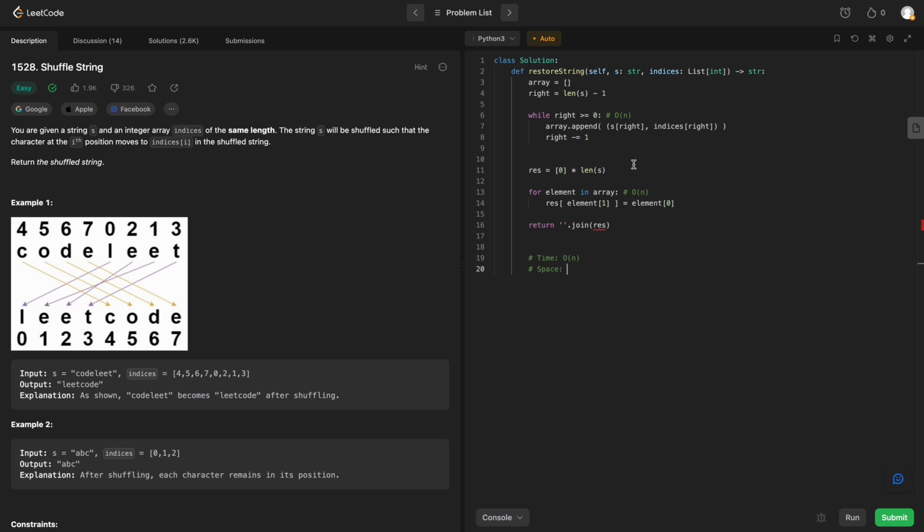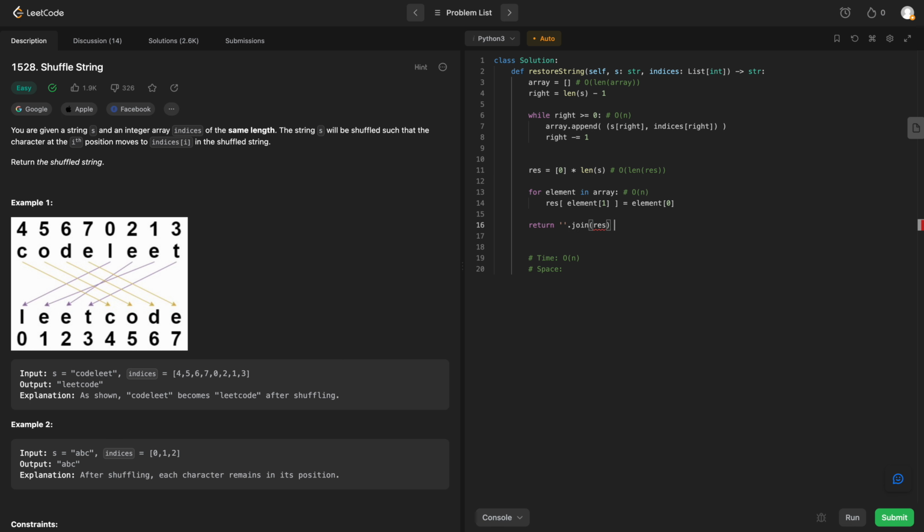And our space complexity. What is our space complexity? Well, we are building a new array of length what? It's going to be equal to the length of whatever string or indices is. So it will be O of, let's say, length of array, we'll call it. Then we're building another one, so it's again going to be the length of our string, our indices, so we can just copy this. It's going to be the exact same length of, we'll say, res in this case.